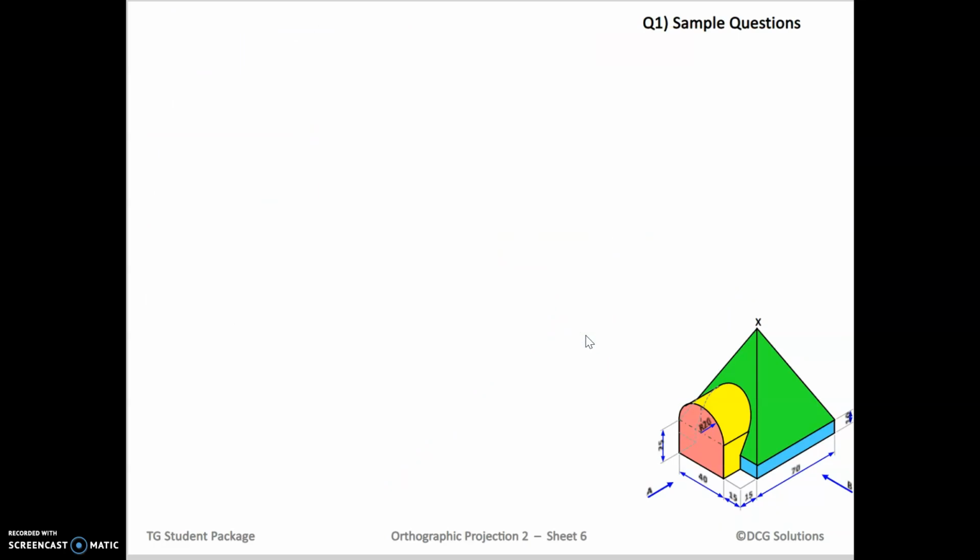Next one, here we go. We've got a combination of a pyramid on a stilt of 10 mm. And we've got our curve or semicircle going into a face. It's 40 mm, so radius 20. This is 25 mm up. 15, 15, so I'm guessing that's going to be 15 as well. 70. So let's start off.